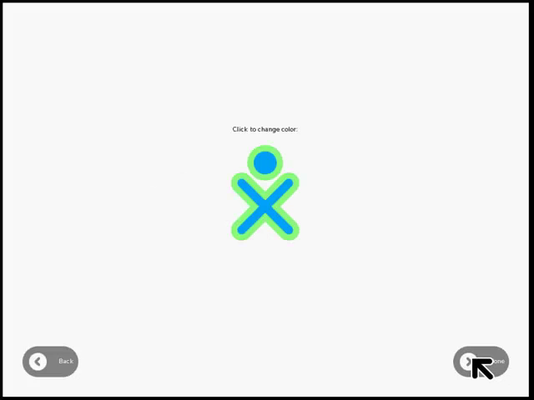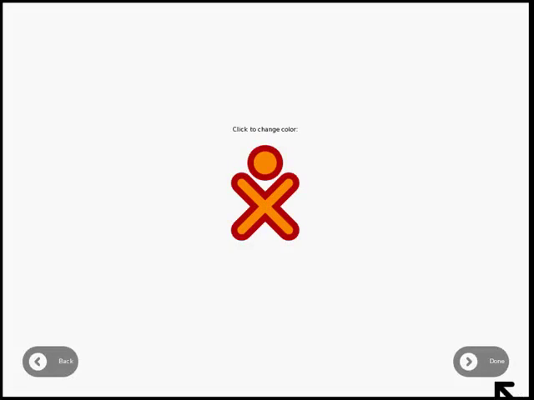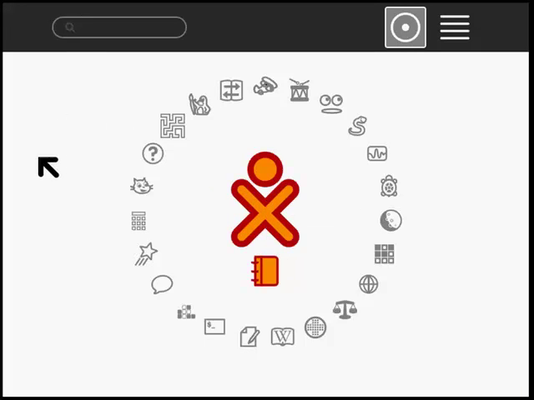So you basically create a profile for yourself. I'll put my name in, you press next, and this character is basically for your own purpose. You can choose the color that you want. It's supposed to be appealing for kids. So we'll just choose, say, this one. And there you have it. Here we are.